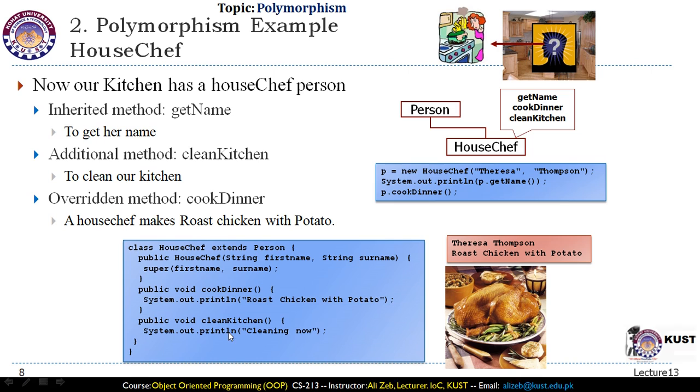And what should happen is when we call this method using an object of this class. So now we have an object that is initialized using the reference to the subclass, that is the house chef. Our name is passed on, which will eventually be passed on to the superclass's constructor. When we call the getName method using this object, it is the same P object that we initialized using the Person class, but at this time it is referencing our subclass. And this is the output that we should get from this method call.